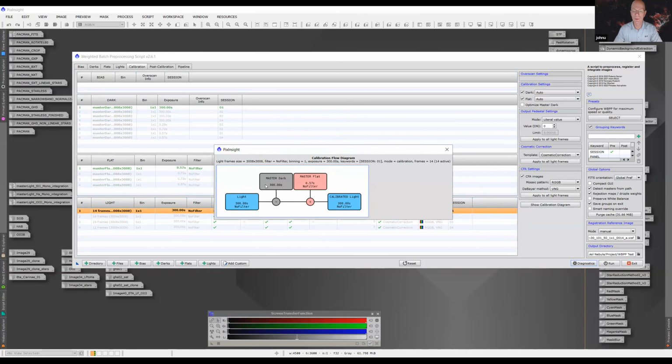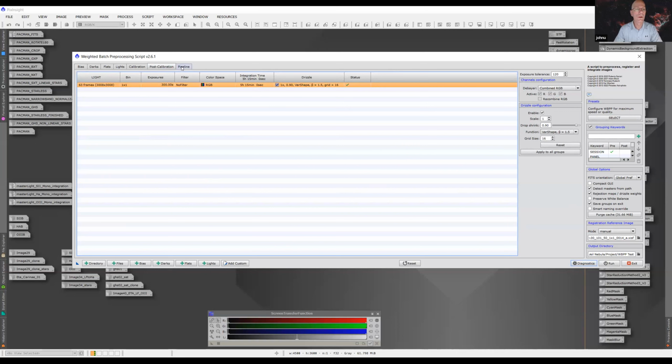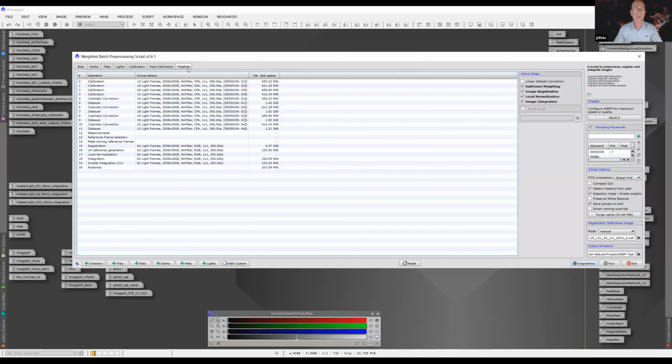Up here is what you're going to be left with when it's finished. And this is just going to be one file, RGB color space, 5 hours, 15 minutes. And here's what it's going to run through.